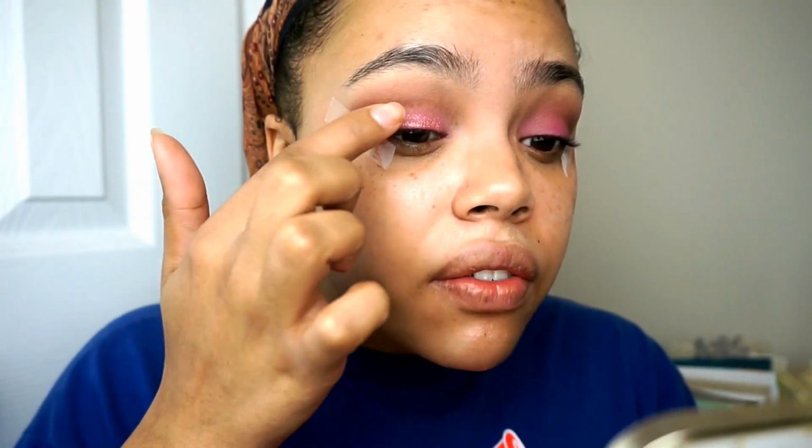It's really pigmented. It's definitely textured. So it takes a little bit of effort to get even on the eye, but I really love it because it's so different than anything. If somebody looks at your eye, they're going to tell that there's something different there, and it's really pretty. So I'm just putting it on the inner half of the eye.